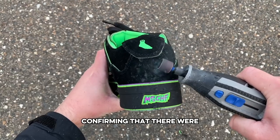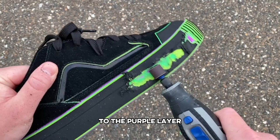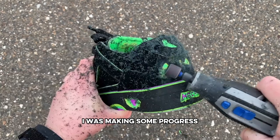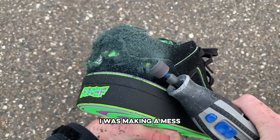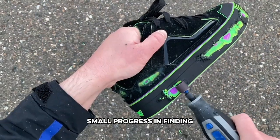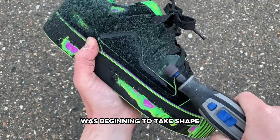The first challenge was confirming that there were colors underneath, and the second challenge was getting all the way down to the purple layer, which appeared to be the lowest and final layer, which I thought looked the best but might be the hardest to get to. I was making some progress and started jumping around to other parts of the shoe, but quickly noticed I was making a mess. Since the shoes had black suede on the upper, the pieces that were coming off were going everywhere. But I did make some small progress on finding the purple color in quite a few places and saw that my masterpiece was beginning to take shape.